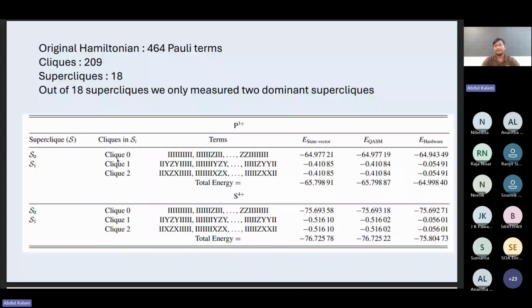And you can see that there are 3 results we have. One is the state vector result, which has no noise, nothing. And this QASM or the quantum simulation has also no noise, but it works similarly to how the quantum hardware works. And we can see they have the same amount of energies. But as the hardware has some errors or some noise present, we are not able to get to the true ground state energies. But in the simulations, we are able to get energies very accurately.